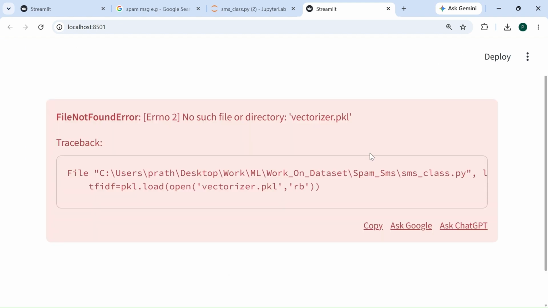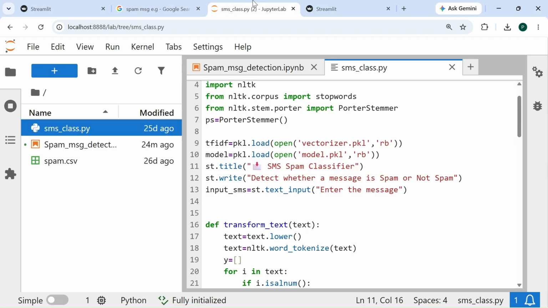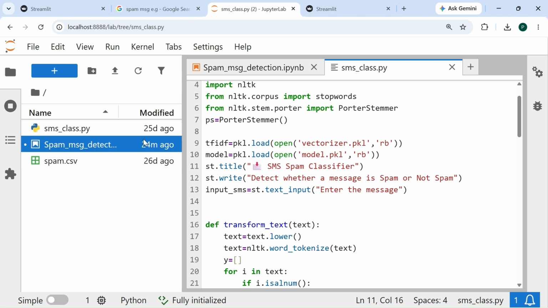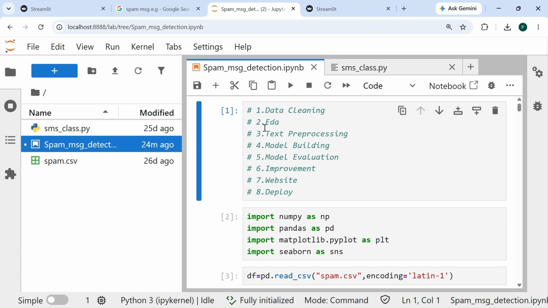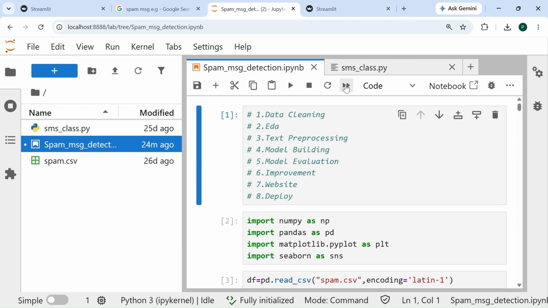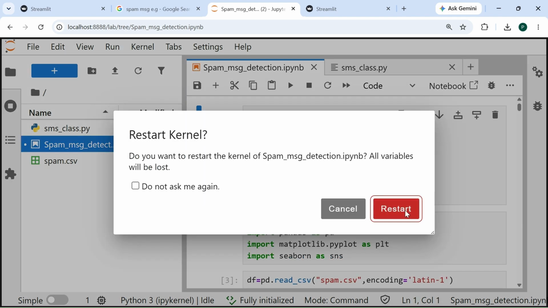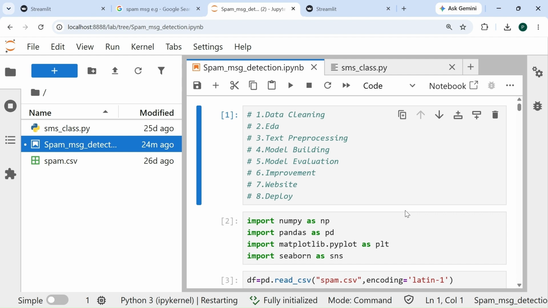Some error has come. Oh, okay. I haven't executed the full cell yet, so restart the kernel first, because model.pkl and vectorizer.pkl have not been created since I haven't run the whole cell.